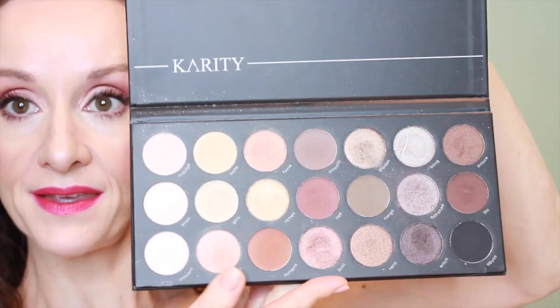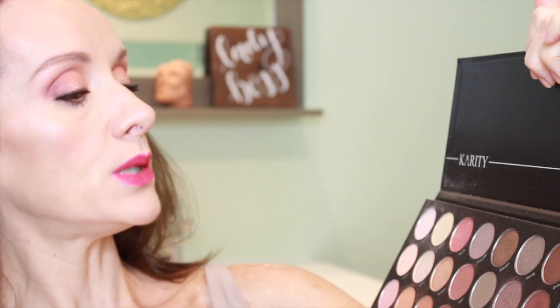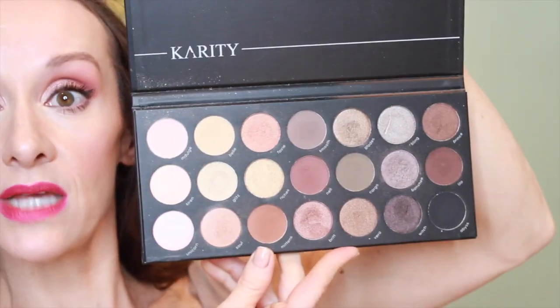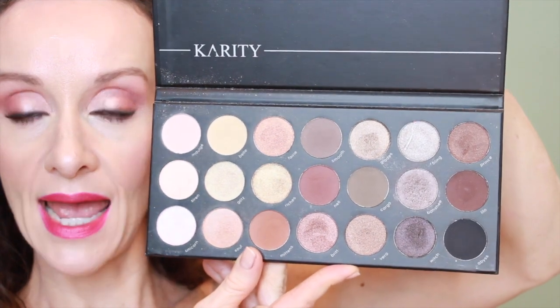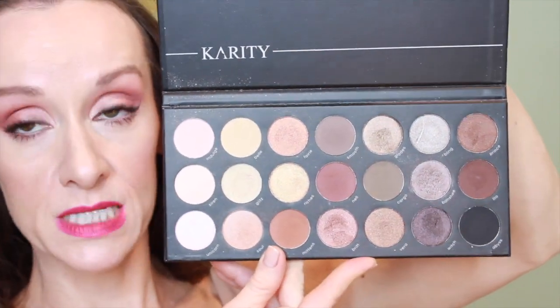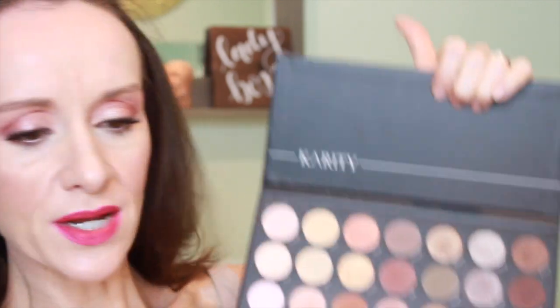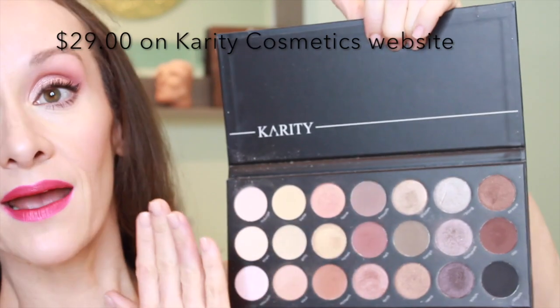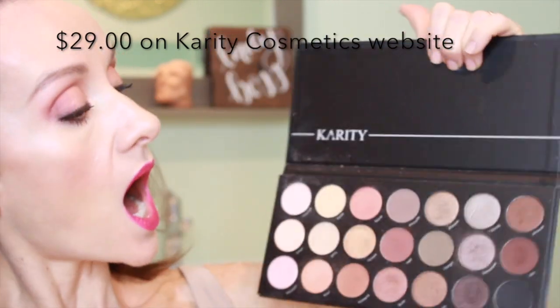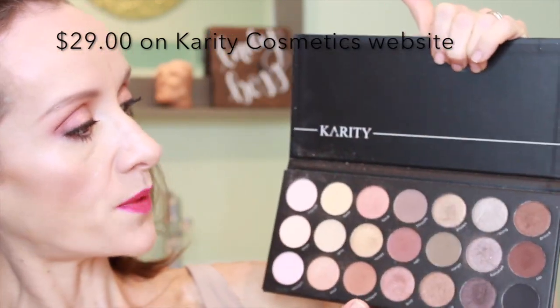I will also tell you that this was the first one that I ordered from this company. This is the 21 Nudes and Rudes, and I was really impressed with this palette. This was the first palette that I ordered. I think this was around $20 or $30. I can't remember if it was 21 or 29. Either way, I thought it was a really good deal. So far, very happy with the colors.